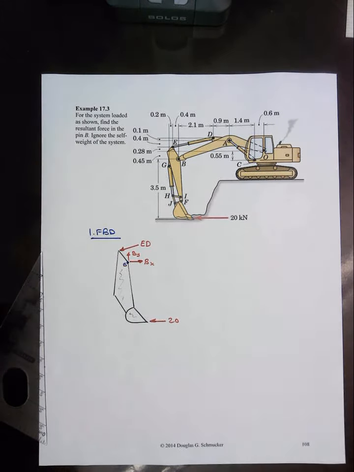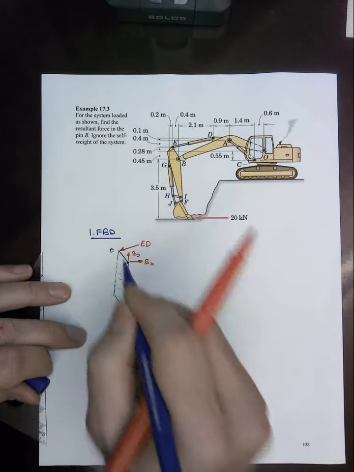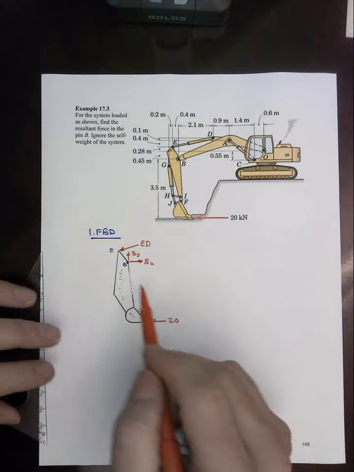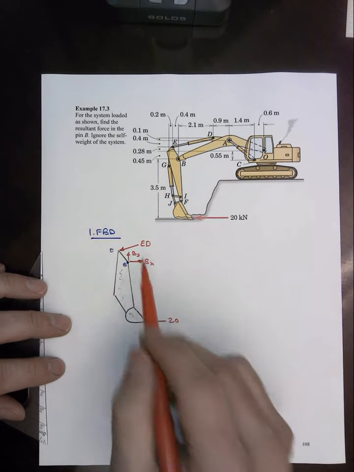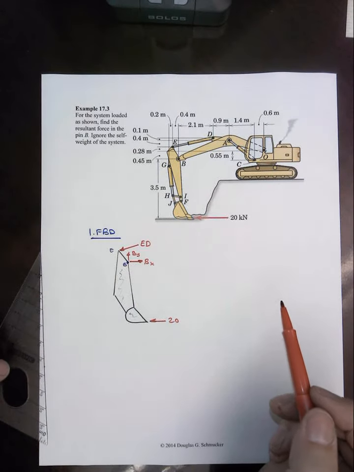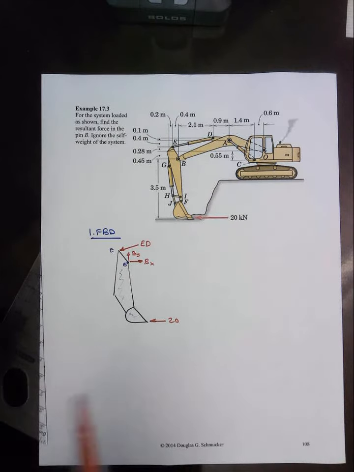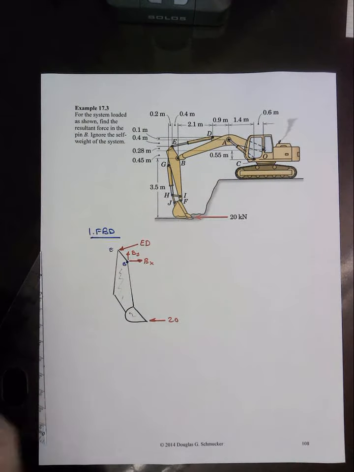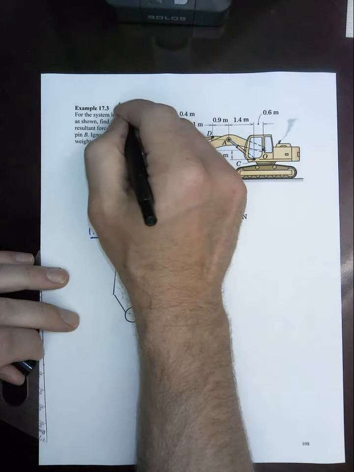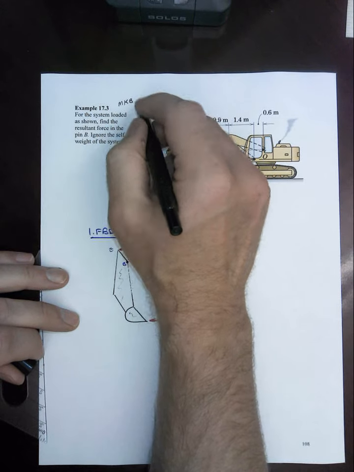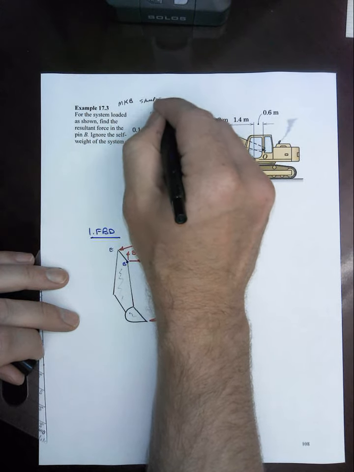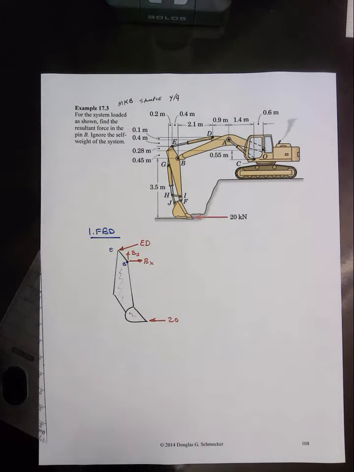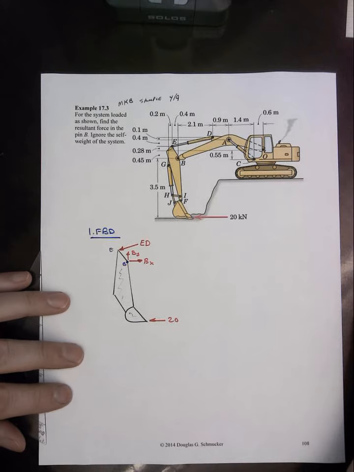So if we sum moments about E, the problem is that I'm going to get two unknowns that are independent in it. If we sum moments about B, I'll get ED, but I won't have the things I want. Well, that's a conundrum, and that's what you've got to solve in your homework. You can take a look in the textbook and find out how they approached finding ED. This turns out to be a sample problem from Meriam, Craig, and Bolton, 4/9. So you get another kind of perspective of things, but I'll let you then creatively brainstorm how you might go about getting BX and BY in the most direct, straightforward way.